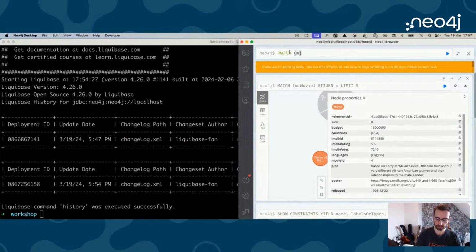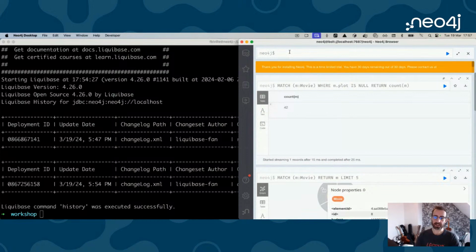So let's have a quick look, okay, let's run it here. So let's match movie, but are there any movies without any plot? So where, and return how many of them there are, basically. If that's the case, then we'll need to prepare the data a little bit. In that case, we'll keep it simple. We'll just take the title and set it as a plot. In real life, you could fetch data from somewhere else, but... Oh, 42 movies out of 9,000. So it's not so bad, but still, if you try to create a not key constraint on plot, those 42 movies will basically cause the execution to fail, and we don't want that.